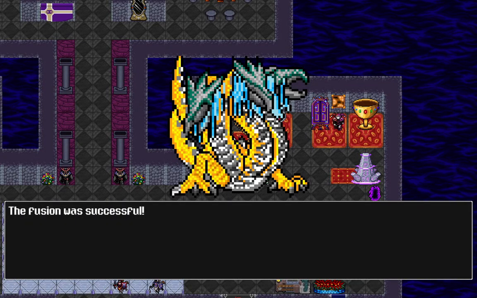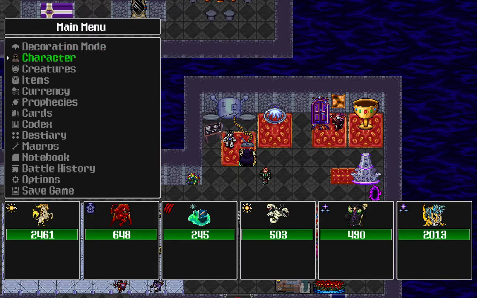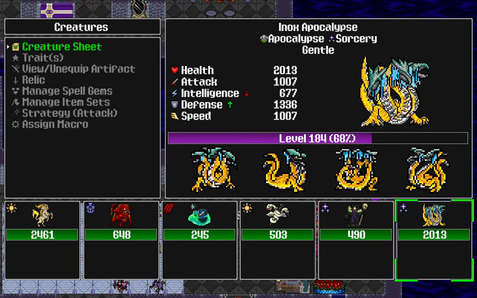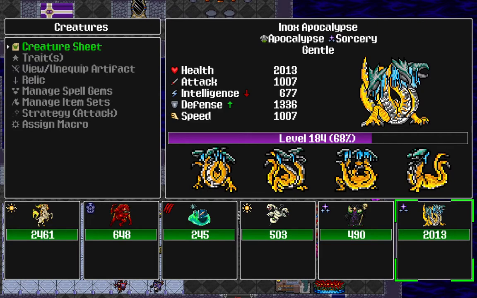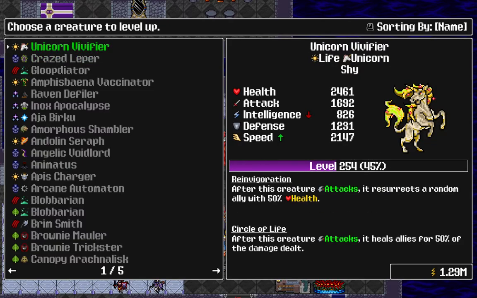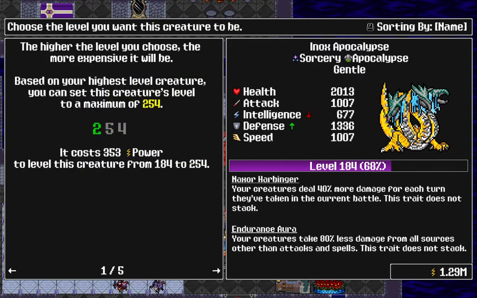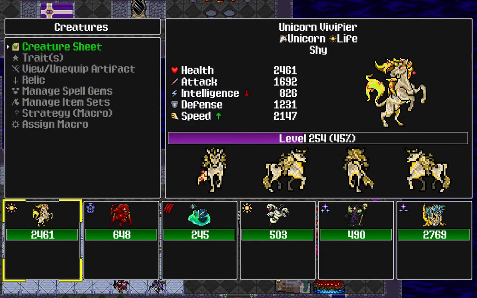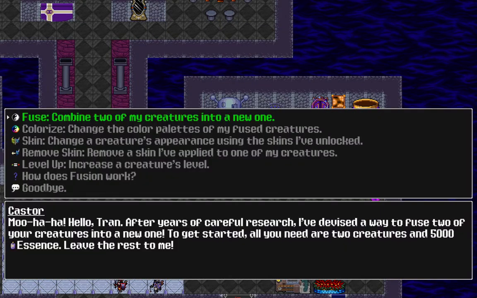The fusion was successful. Now he's lower level as a result, because my unicorn is level 254, and so was Inox Apocalypse, by the way, because I leveled him up using the fusion thing. So now I'm going to boost him back up. Level up, where is it? Inox Apocalypse to 254, bam. So now these two are my max level creatures. I'll move them around too as we go through.